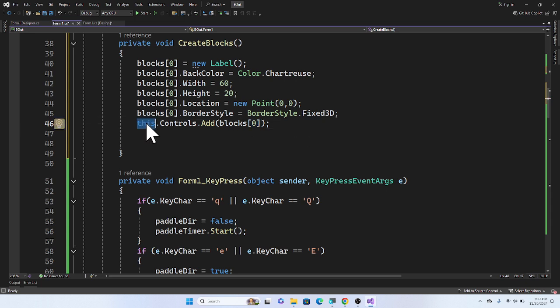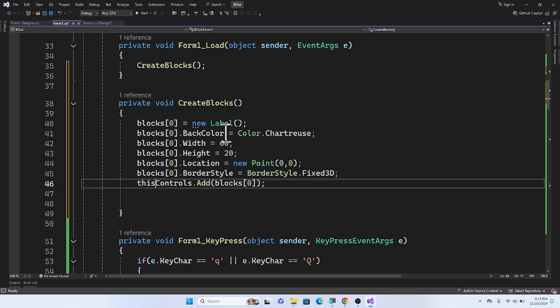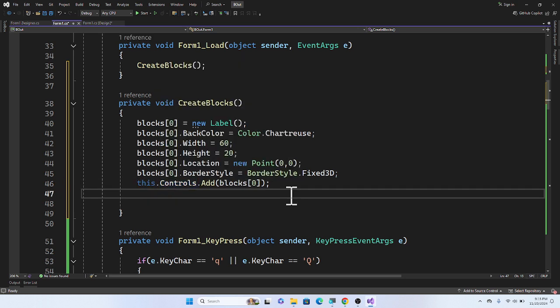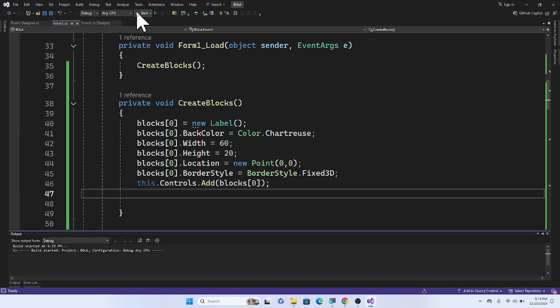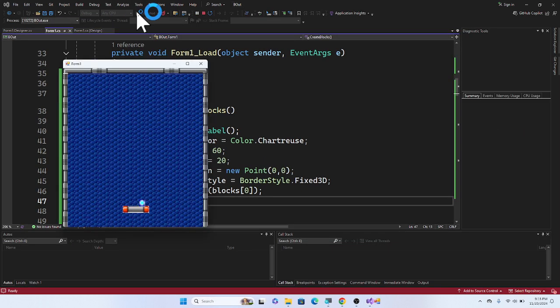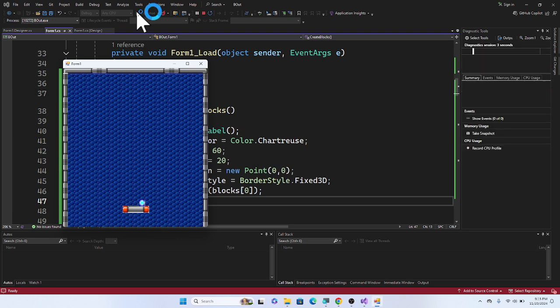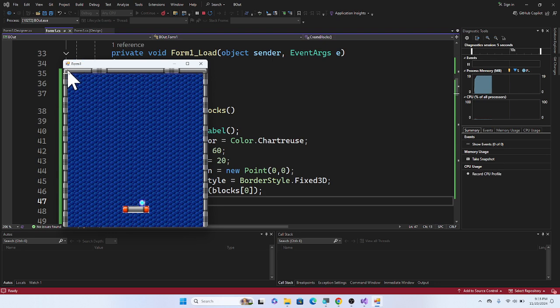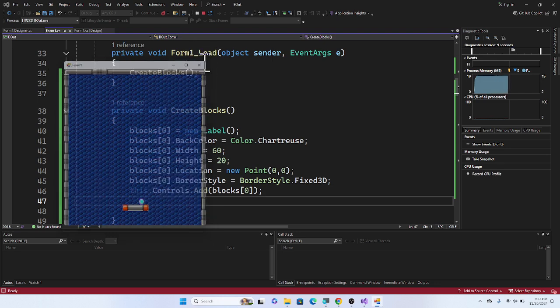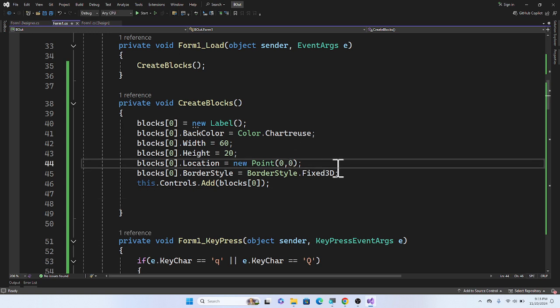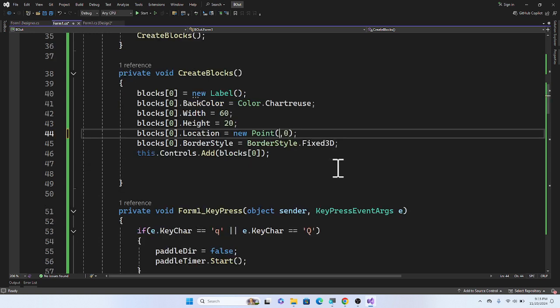Oh, I'm so excited. We actually don't need this in there. Controls is just fine. This is kind of redundant, although I actually do like it in there. We'll just keep it in there. All right, so now if I create blocks, I am creating a block right there. Do you see it? Well, you probably don't. It's because it's hidden behind this pipe. 0, 0 is right there. So let's fix the location a little bit. Instead of it being at 0, 0, let's make it at 40, 40.